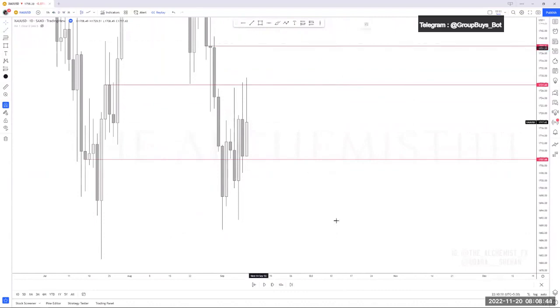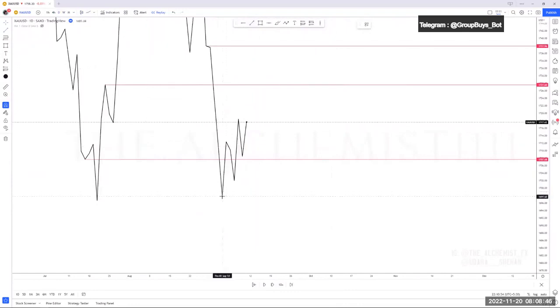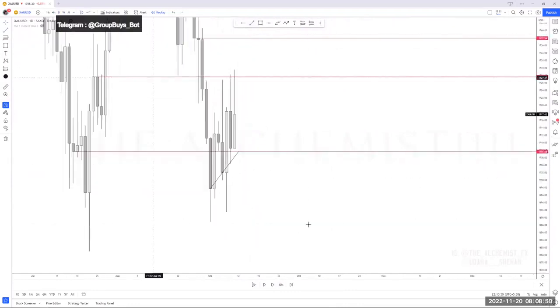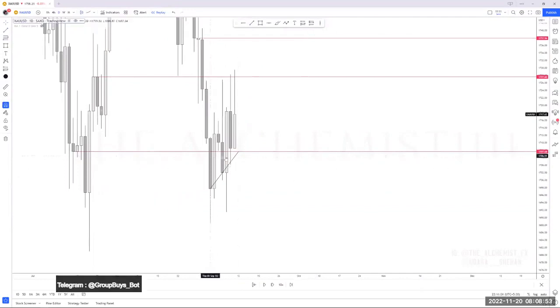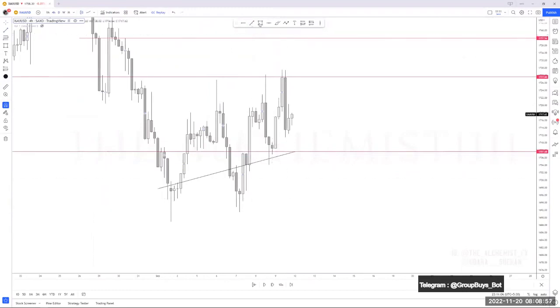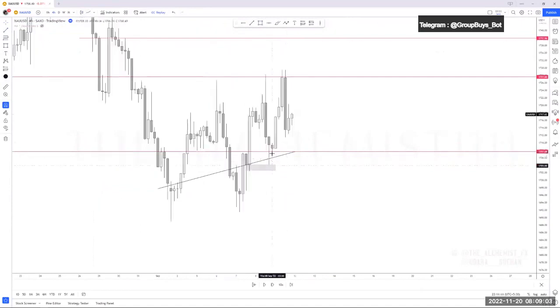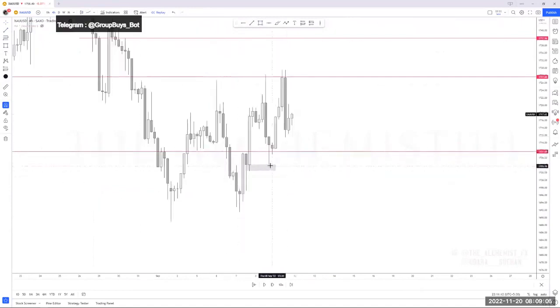I'll tell you, it's on the daily itself. Look at this. First touch. Trend line. Yeah, it was a trend line. Can you see that? Engulfing, and with that daily trend line, we had the 4 hour support. Can you see that? Multiple confluences. Multiple confluences. Okay, so we can even buy it here.